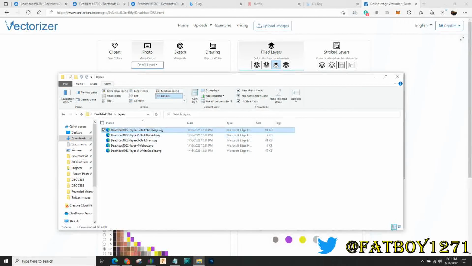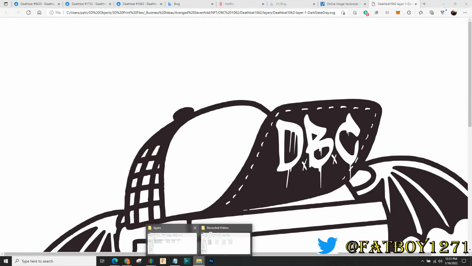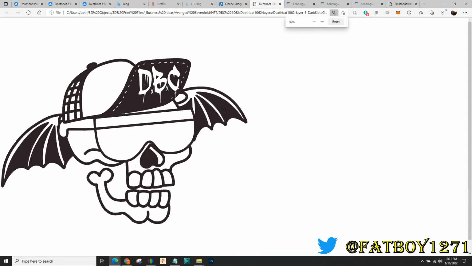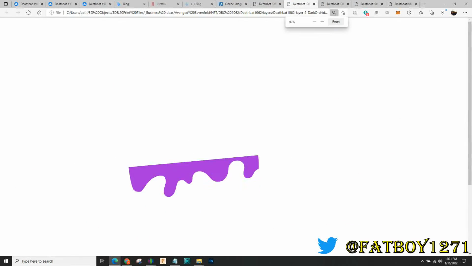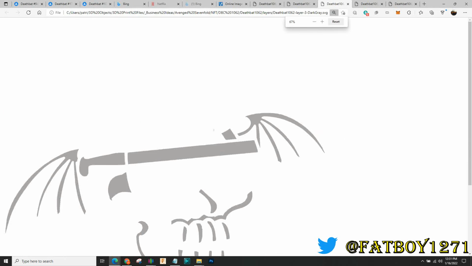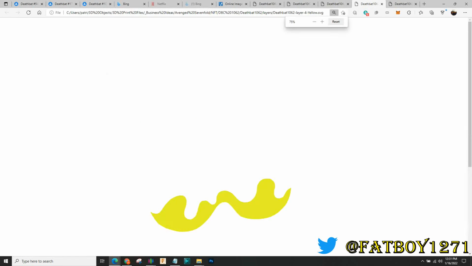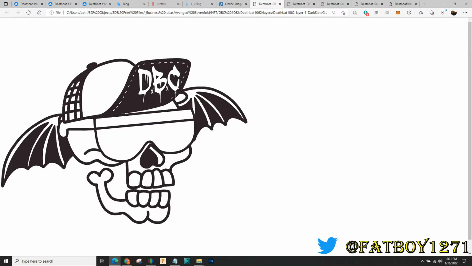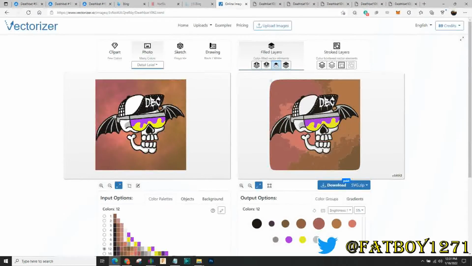All right, and so then in here you have layers. This is what you get. Each one of these are objects that I can then easily select in my 3D modeling program.